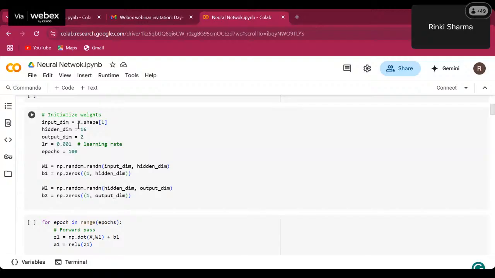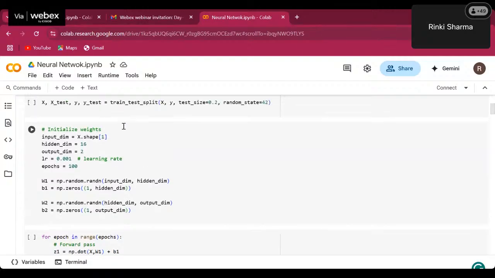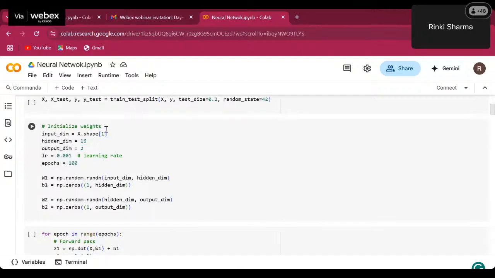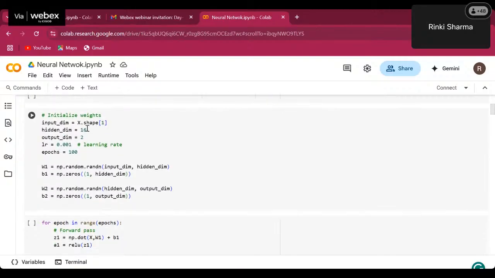So input dimension is x dot shape 1. Sorry, x dot shape 1 will give the number of columns. So input dimension will be the number of columns here. Just try to remember the neural network architecture.